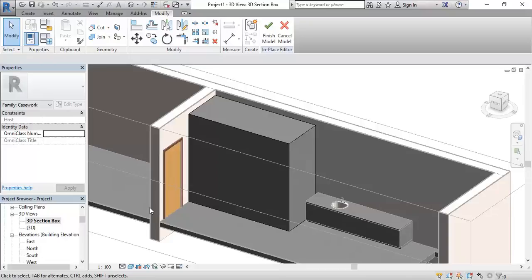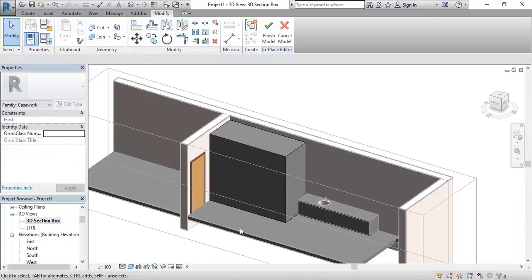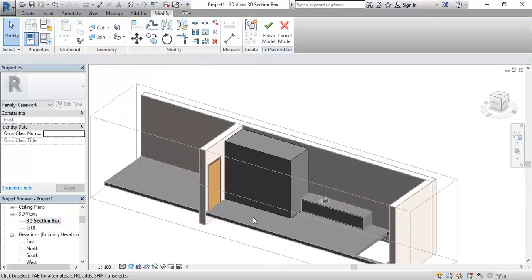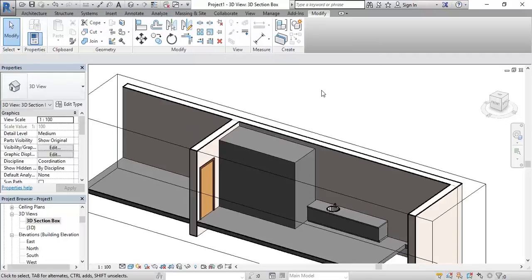And I'll show you later, you can easily make this transparent, and that makes it easy if you do want to put walls over the top. Or you can just delete it. So again, that can be a good way of roughing out the zones. I'm actually going to do exactly that as the next thing I'll show you afterwards. For now, I'll just finish that.